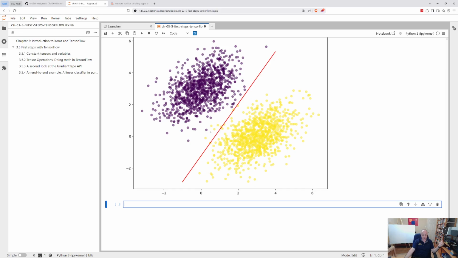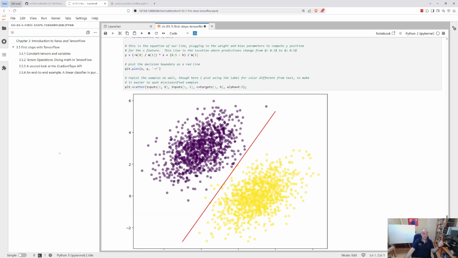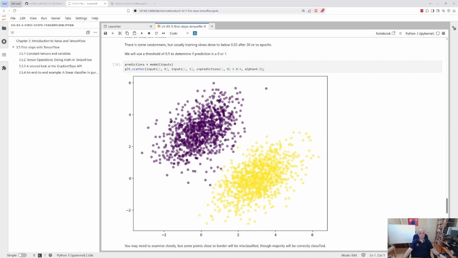A few of the points ended up a little bit above here for the yellow, but not too many. This is really what a linear classifier is all about. We're finding the parameters of a line, or, if it were higher than 2 dimensions, a hyperplane that separates the classes as best as possible.